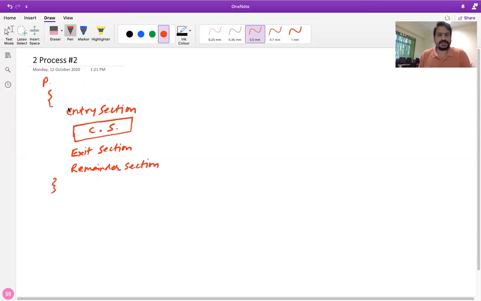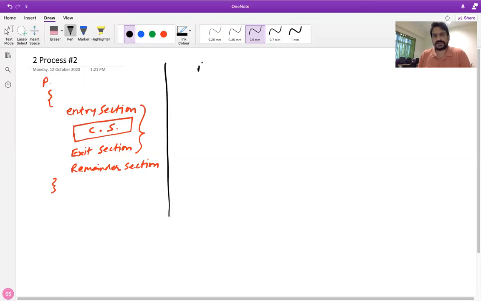So you see, this particular part from here to here is the part of any process that will be required when it wants to execute its critical section. So there is an entry section, there is an exit section, and in between we have a critical section. Now let's try to understand the solution that we are proposing. So we are proposing a solution again for the two processes.